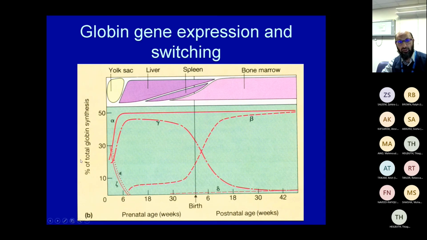Alpha thalassemia major is not compatible with life beyond a few weeks of gestation. There are a few exceptions where this has been picked up very early on, and in utero transfusions have allowed the babies to survive, but we're really talking about a handful of exceptions. Generally, alpha thalassemia major is not compatible with life. On the other hand, with the beta thalassemias, the picture is quite different, because as you can see, the gamma globin chain production persists past the postpartum period, into a few months postpartum. So beta thalassemia major manifests a few months after birth, where there is obviously an opportunity to diagnose the condition and to intervene by commencing transfusions.